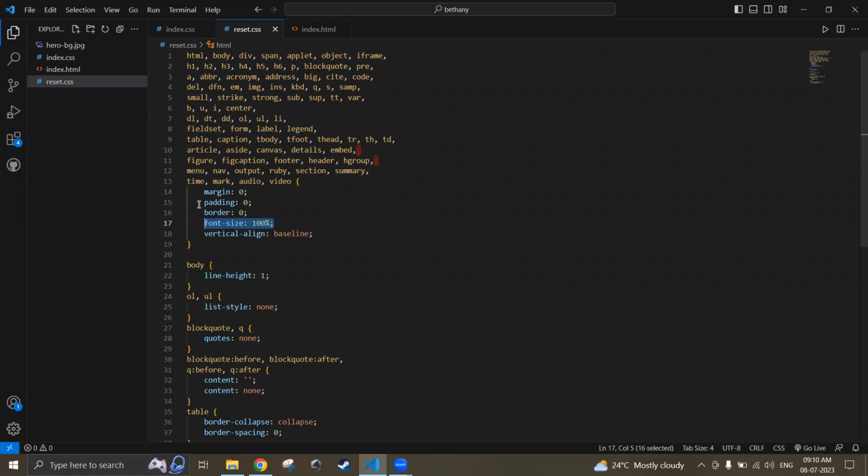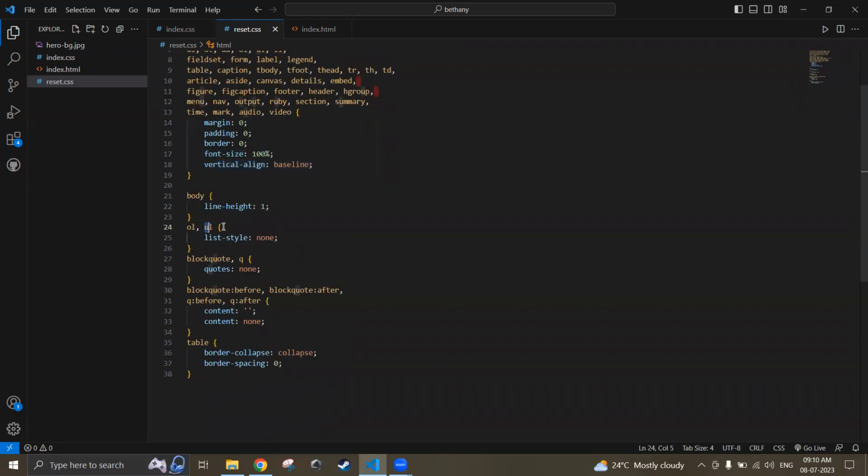While using the H1, you will set whatever size you want. Let's say you want 40px, 50px, 60px, whatever. Okay. So all fonts will have equal size, no margin, no padding. Can you see? No margin, no padding, no border. Font size is 100%, vertical align baseline. Like that. UL, OL is there, list style none. The dot is removed, bullet is removed, all those things. If you want bullet, you apply style. Okay, that's how this is to be done.